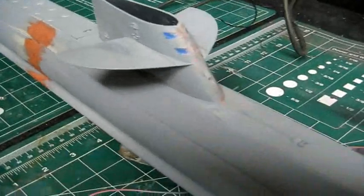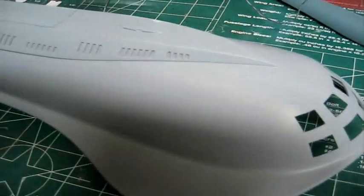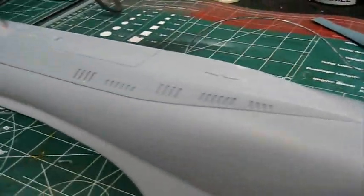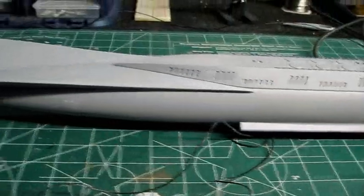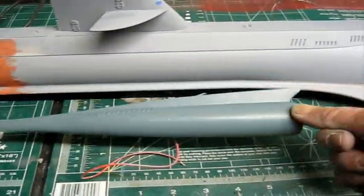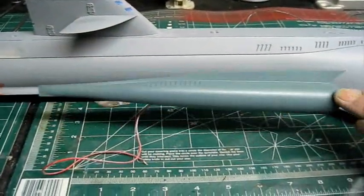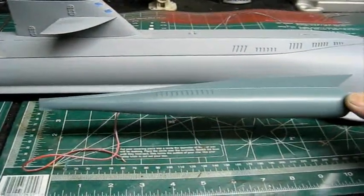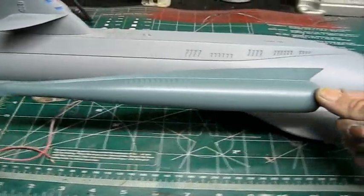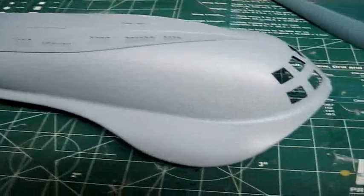I've got my seam taken care of here at the front of the conning tower, and the one at the front's been all sanded down real nice. So just a little bit more scuffing down and one more coat of primer and this will all be ready for paint. I worked on my paint color this morning and this is the color that I came up with. It matches really close to the shade that's shown on the back of the box art there, and we'll have this on the top and a little bit of off-white on the bottom. So that's going to look really sharp on this thing.